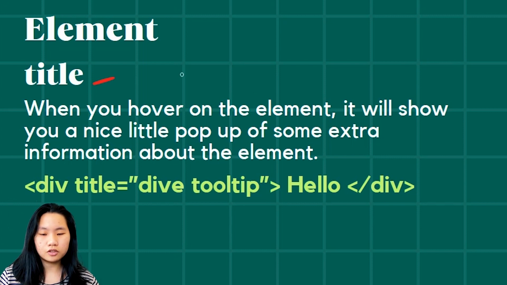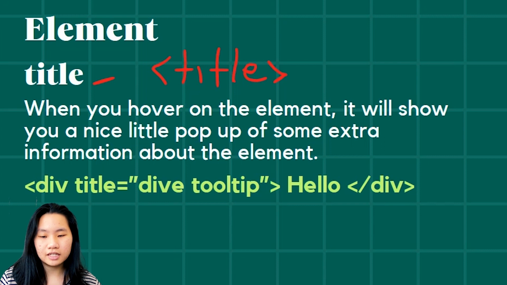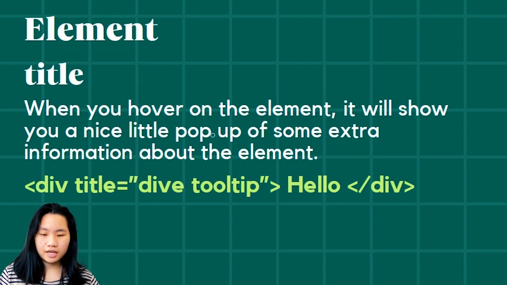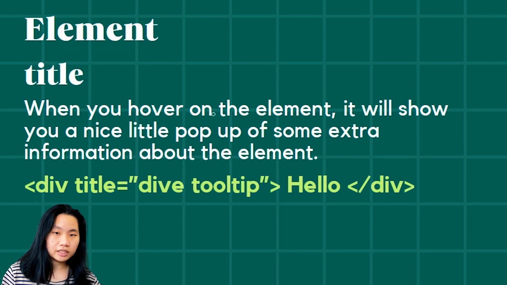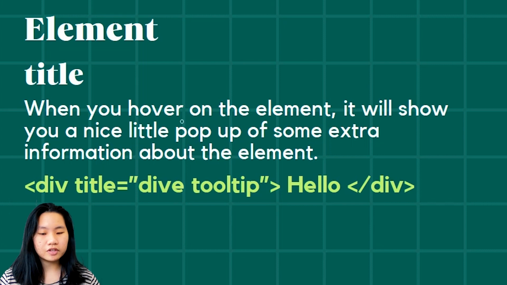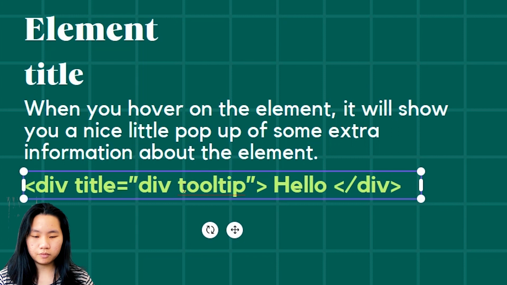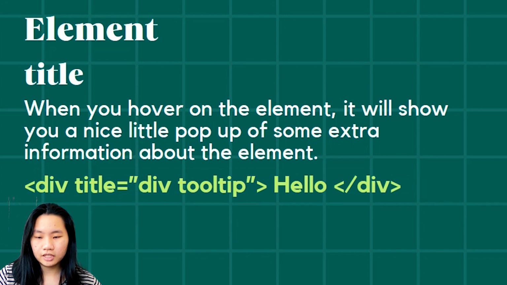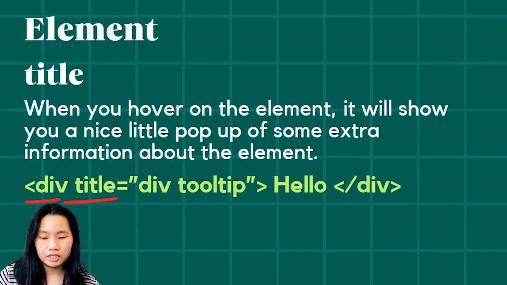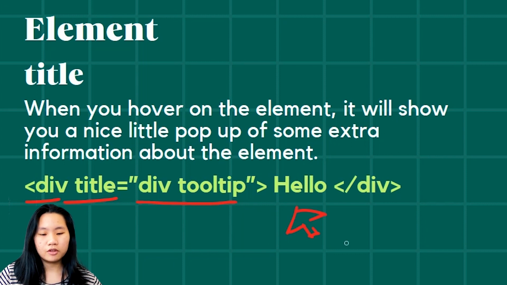Title. And this title is not to be mistaken with the title tag in the head tag, right? This is an attribute of the elements, and what this does is, if you hover on an element, let's say a button or a paragraph, it'll show you a little extra information that you want to put in. I'll show you this in a bit. I'll showcase everything that we've studied here. So here we have a div tag and we have the title attribute. So I've made a little mistake here. I'm going to fix this real quick. All right. And I have the title attribute here for our div element, and it says div tooltip, right? So if you hover your mouse over this text right here in your website, there will be a little pop-up that says div tooltip.